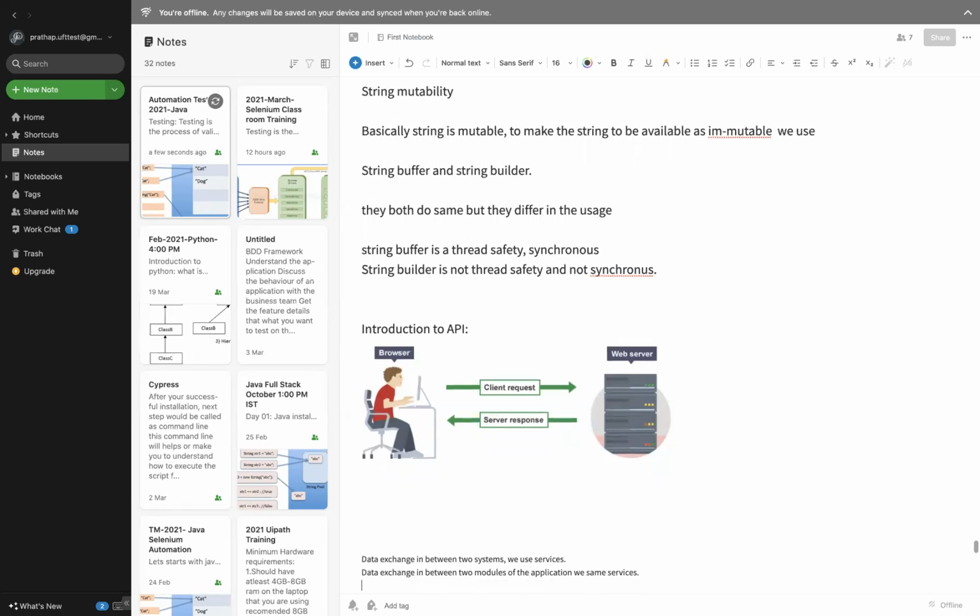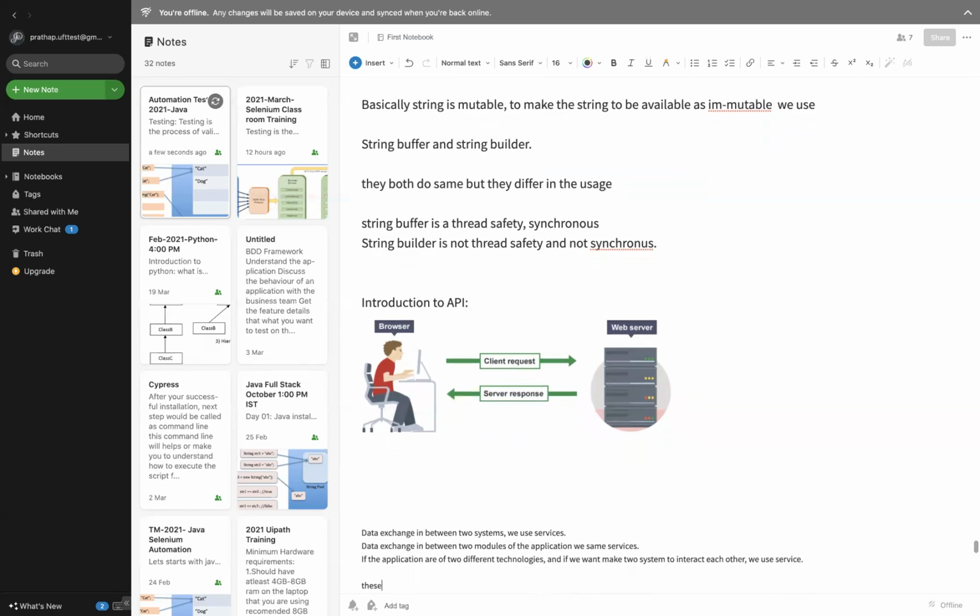If the applications are of two different technologies and we want to make the two systems interact with each other, again we use services.